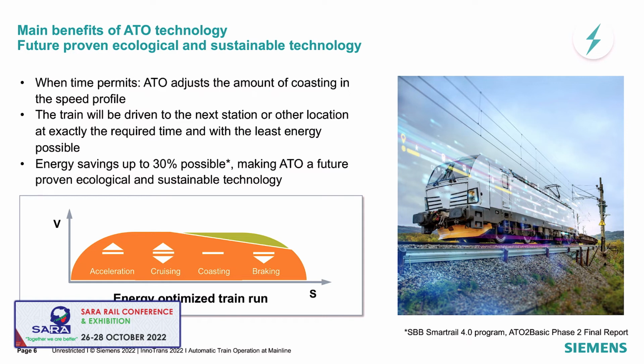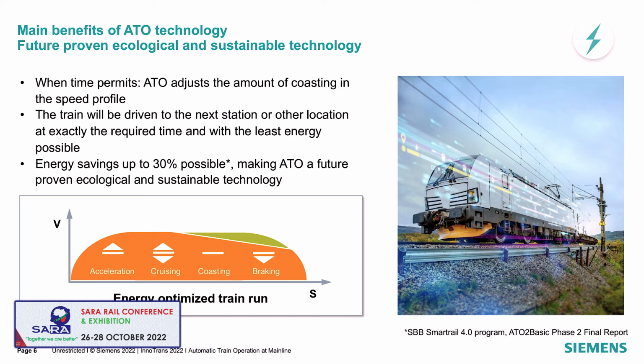Yeah, we talked about this coasting. That was the word that I missed. So when we drive the train under ATO, we know exactly if we have time or we have not time. And when we have time, we can come to the coasting where we save the energy. And the energy saving under ATO is usually 30%, which is a lot when everybody talks about energy, which is not enough at the moment available.